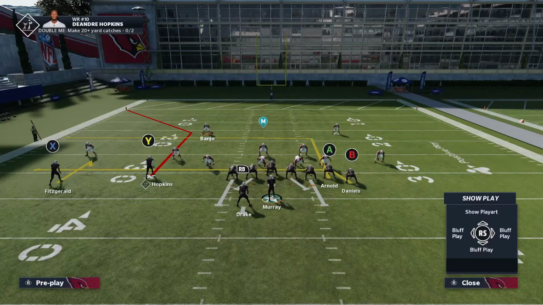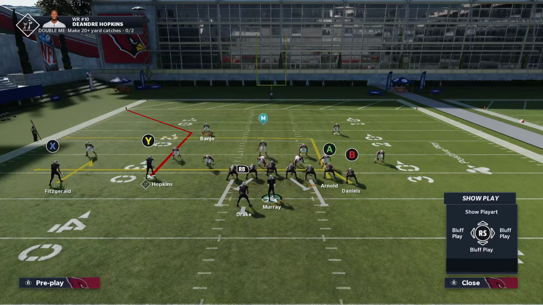In this last look for the drive concept, this is just kind of a demonstration that you can find this passing concept within a variety of formations depending upon the playbook that you're using. And you can also see that we can potentially have some additional concepts on the backside. Here we have a 2 tight end set with Arnold and Daniels, but still it's the same idea.